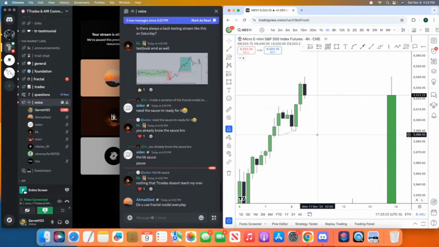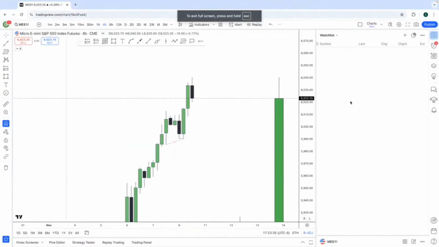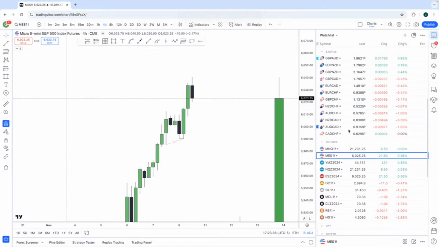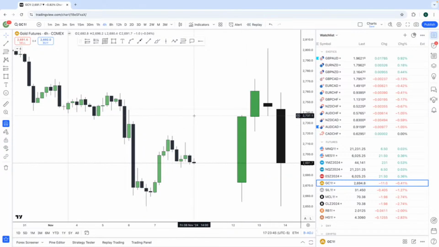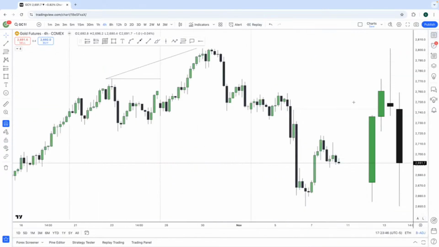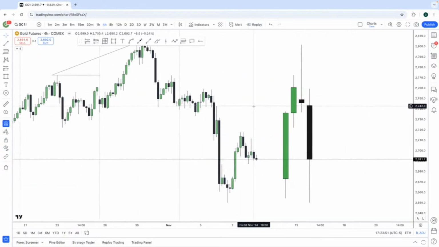Do you use the fractal model every day? I don't, but I do trade it. I think the week before last, I traded like two. I want to show you guys if I could find it, a really nice example. And did you say EBTA model? It's IPTA cycles. It's basically the phases in price, like expansion. You should really learn about it. It's probably one of the most important concepts to learn. I can make a video on it.